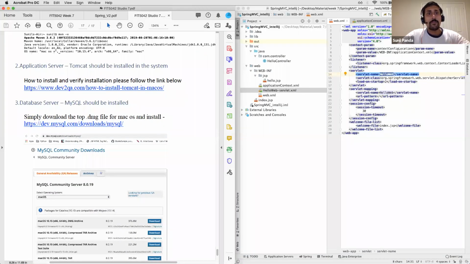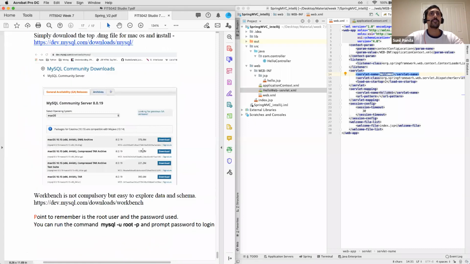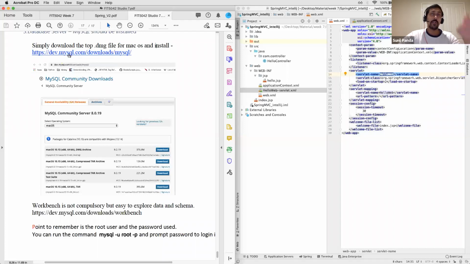Similarly, for the database in the coming week, for the Linux user, you can use this. For the Mac, it's a little different. There are two software here. One is MySQL, which is the database. Another is Workbench, which is basically an interface to see what's there in MySQL. The commands and everything will be a little different. You can see the references here. There will be something similar to this. So you can use that link and what's shared in the chat window.